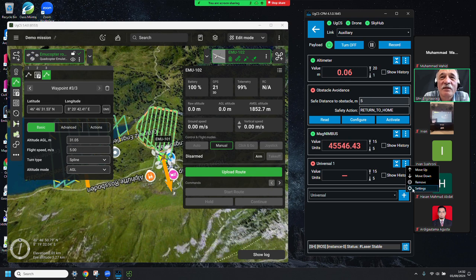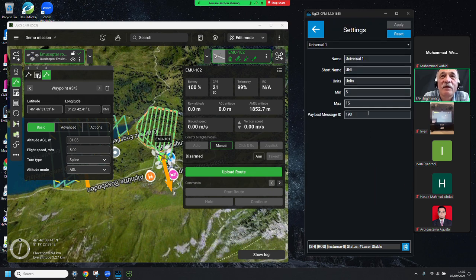Yes, settings. And also give a payload message ID 195. Yes, okay, apply. You can also change the name. Obstacle distance or something else. Apply.